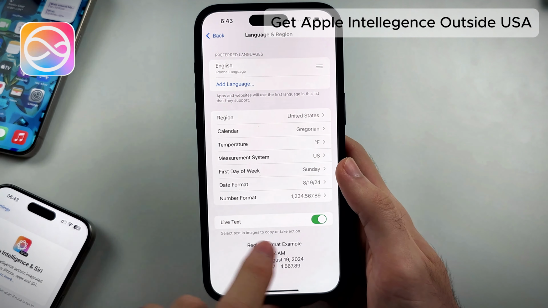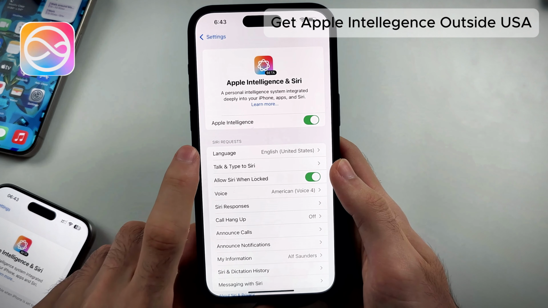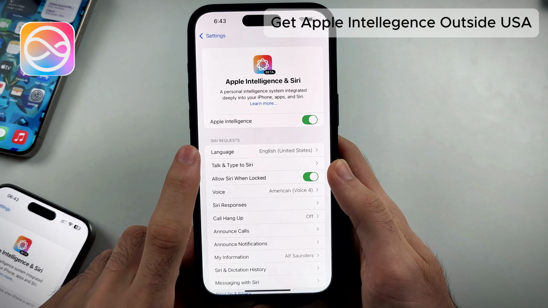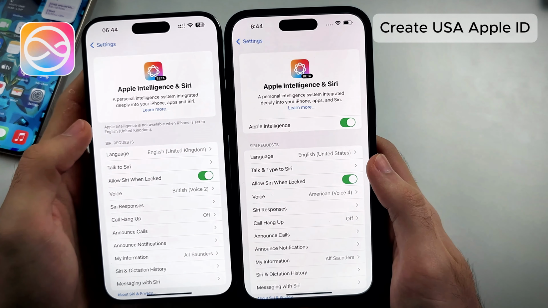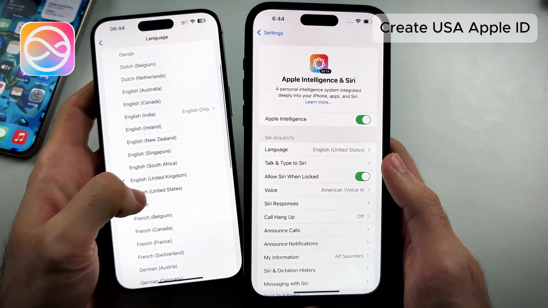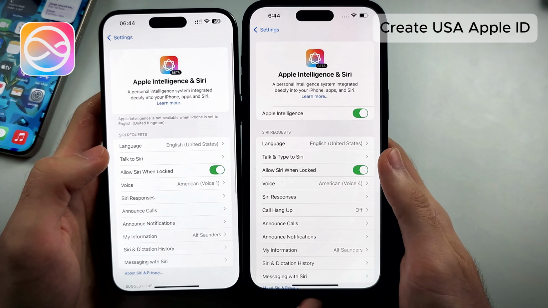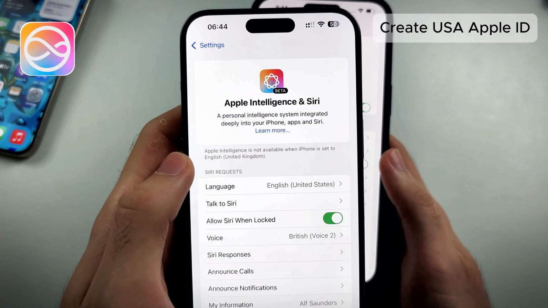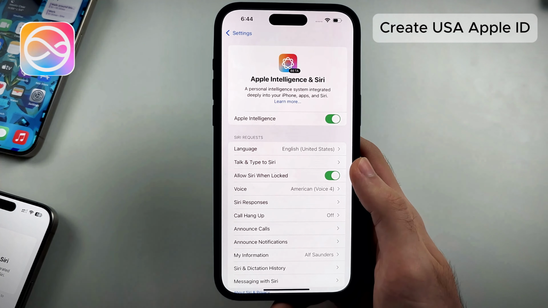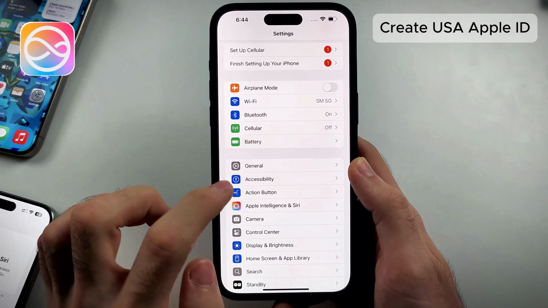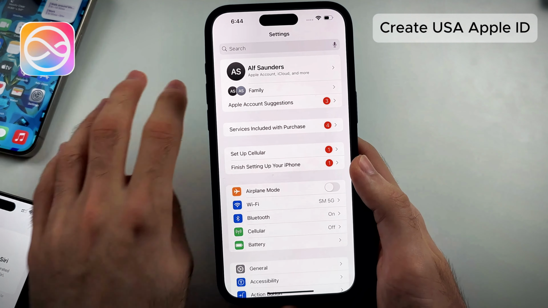Once you set your region to US here, you want to go back into Apple Intelligence and set the Siri language to English United States as well. Once this is done, if you have the option to apply and turn on Apple Intelligence, then that's great. However, because I have my Apple account with paid login, with all that stuff, it still doesn't let me turn on Apple Intelligence here. So if you do want to use Apple Intelligence still, this is why I say you may want to do this on the spare iPhone. It's because your Apple ID has a payment method and it's in the wrong country.